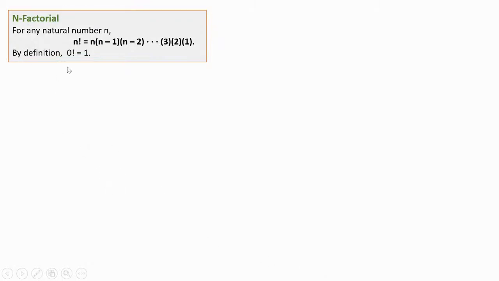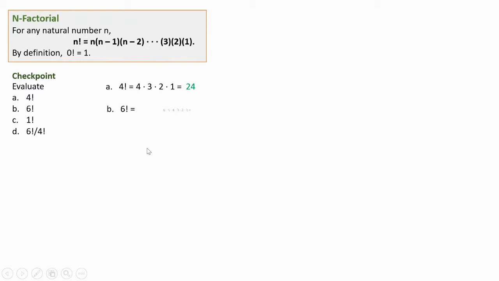So now comes the n factorial. N factorial means that you're going to be decreasing by 1 until you get to 1. For example, n factorial means n, times n minus 1, times n minus 2, and so forth until you get to 3, 2, and 1. 0 factorial is equal to 1. Checkpoint. Find 4 factorial. It'll just be 4 times 3 times 2 times 1. You multiply them out, and you get 24.